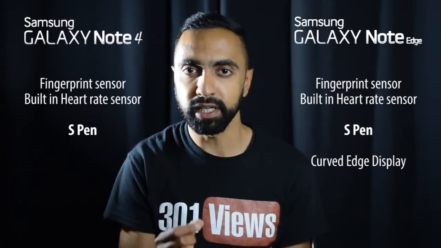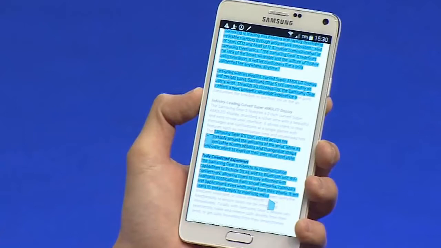Once again, a great feature. And you can also use the S Pen as you would a mouse because of that extra sensitivity. You can select text and you can click and drag images to select multiple ones instead of tap, tap, tap like you would have had to do traditionally. So some great improvements here.